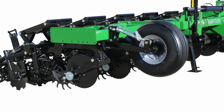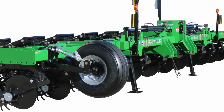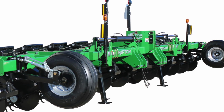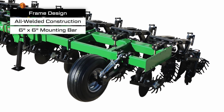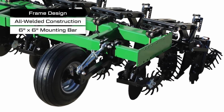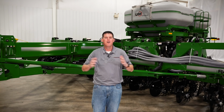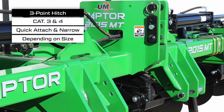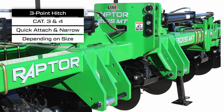We've utilized this same 3-point frame on our field-proven Zone Builder and Ripper Stripper tillage tools for many years, and it features an all-welded construction with a 6-inch by 6-inch rear mounting bar for maximum durability. The 3-point hitch connection provides a compact design for greater maneuverability and can accommodate a wide variety of tractor 3-point hitch styles for easy hookup.